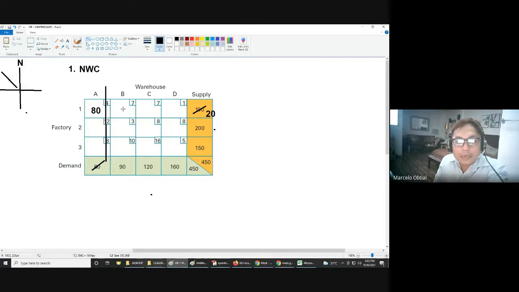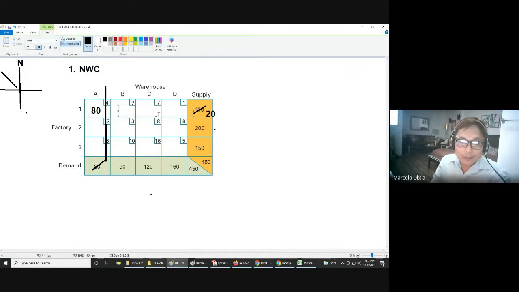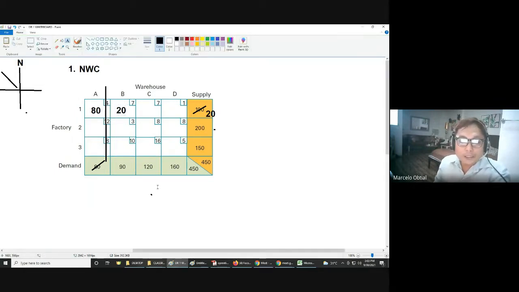So ilan yung pwedeng mong ilagay? Ang factory 1, may pwede lang supply 20. Yung B, meron lang pwedeng ilagay na 90 din. So I think we will agree na pwede mo lang ilagay 20, no? Okay. Did I say 90 kanina? May capacity siya na 90 na pwede mo ilagay doon, pero yung pwede mo lang i-supply is 20. So, 20 lang talagang pwedeng ilagay dito. Okay? Ibig sabihin, na-satisfied mo na ito, this will become 0. Okay? You cannot put any more, you cannot get supply from factory 1.